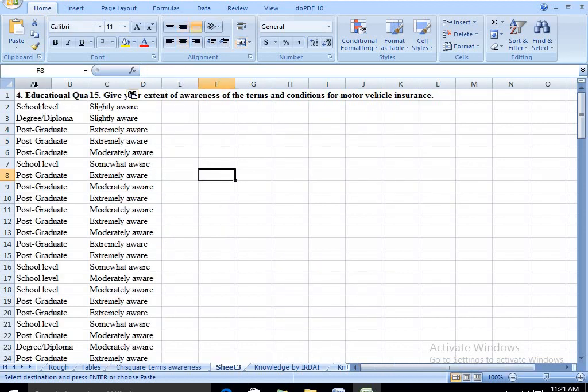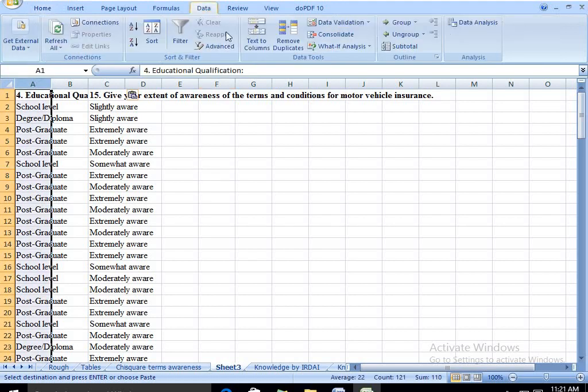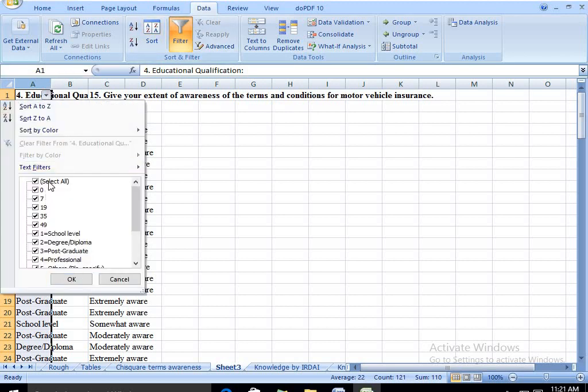So first let us have the column heading. For the column heading I need to know the options, so I am going to data and filter so that I will be able to get them. So one is school level. The first one is called school level.